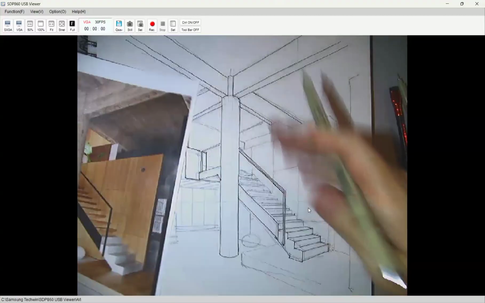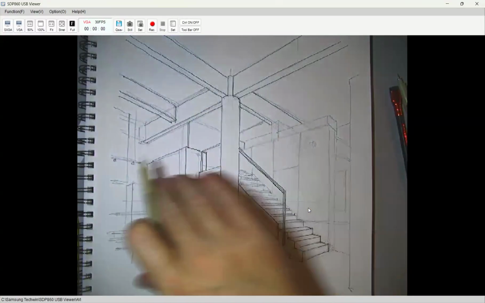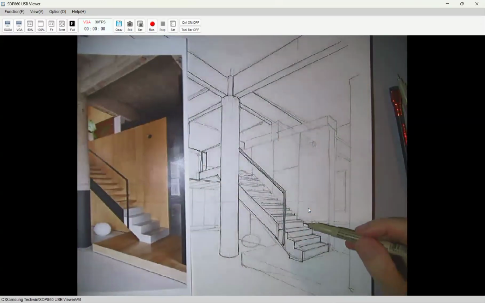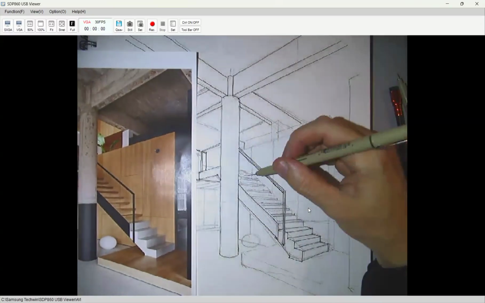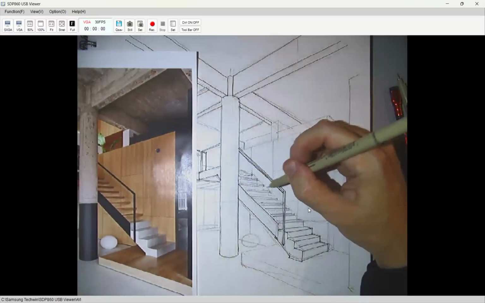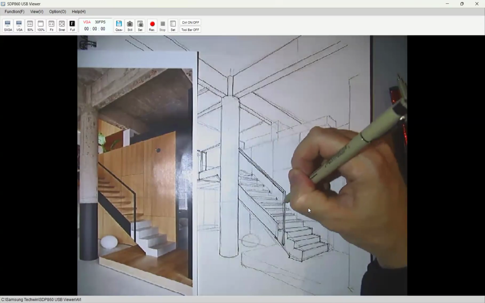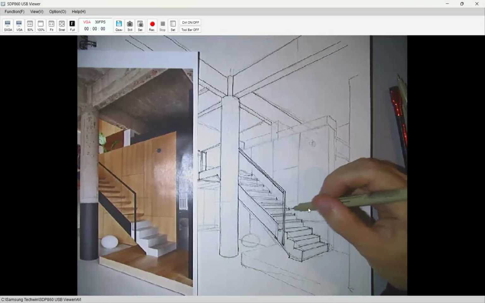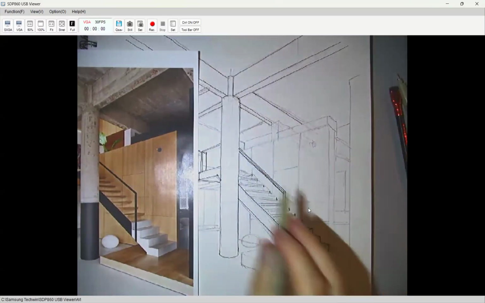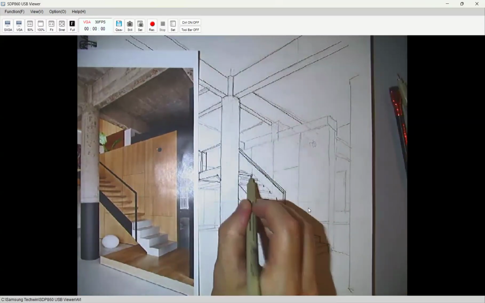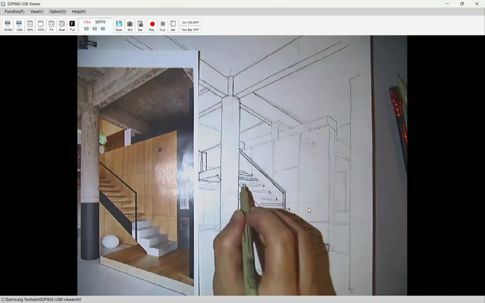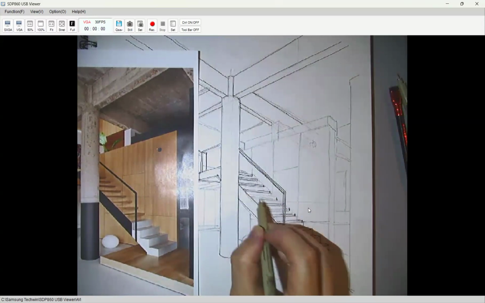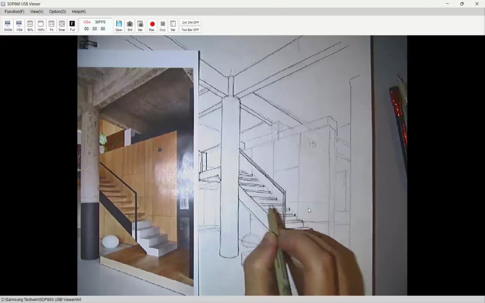I apologize for jumping around. Sometimes I see something, I capture it and come back. So I started drawing the base of the stair using those construction lines. Now, the important thing here is to determine the edge of the treads, to try to get them as evenly distributed as possible. And then you can come back to establish the leading edge of each one of those treads using the lines that you've already established.